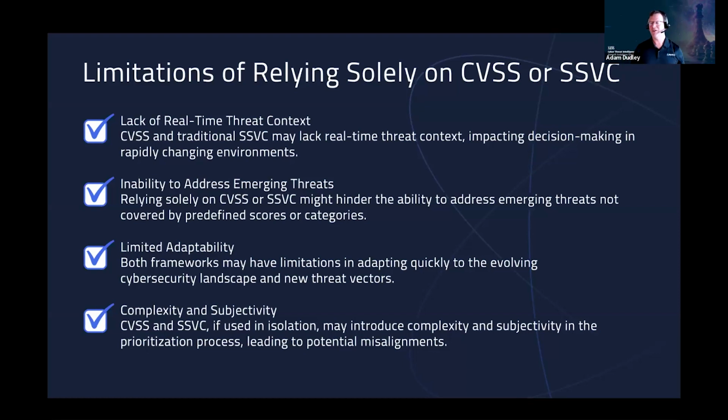And that's when you're listening to the podcast or reading the news or following your threat feeds, and a CVSS of 9 or 10 comes out and everybody freaks out. But sometimes you're freaking out because you haven't added the additional context onto that yet. So it's really important that if you're going to use one of these tools, especially CVSS, that you use the other metrics in combination to get scores that are actually meaningful to you and your unique environment.